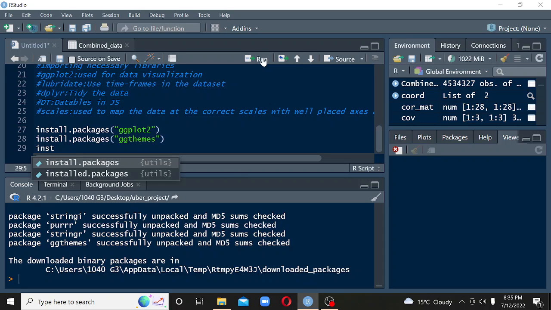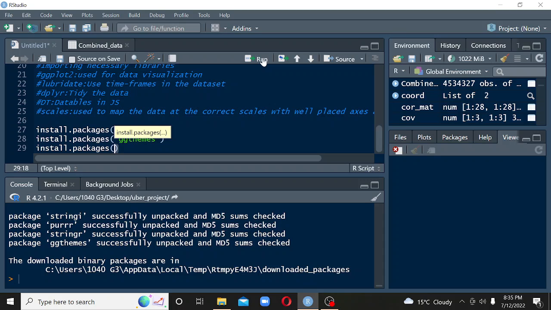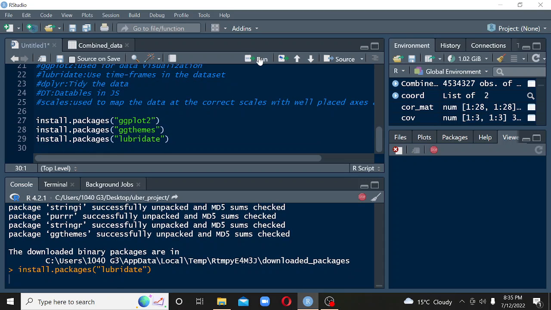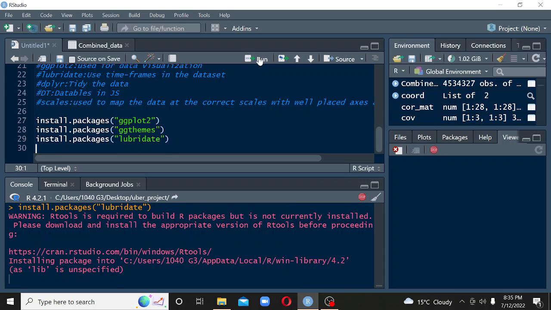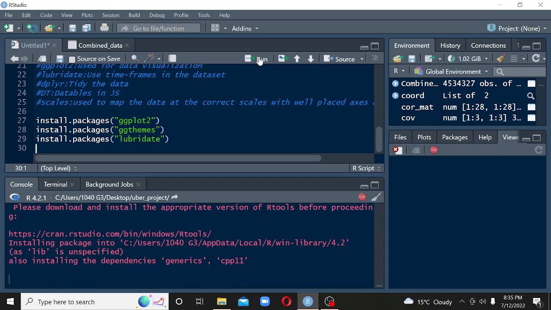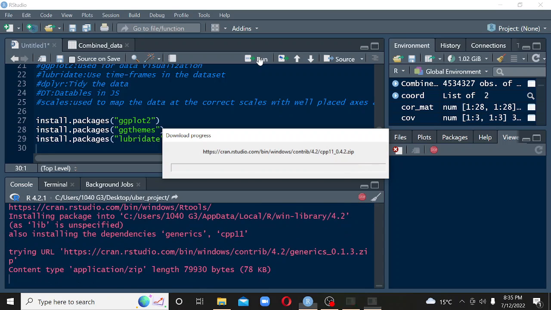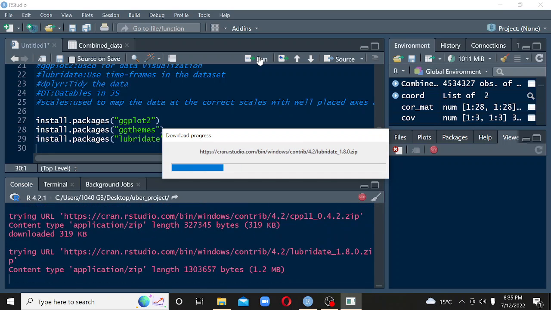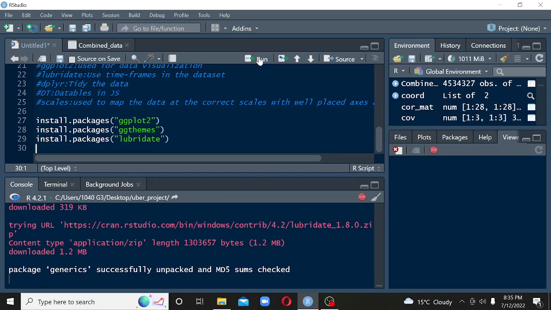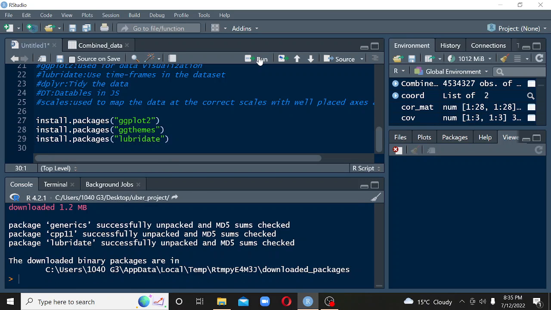The next one, we have quite some packages. It's lubridate. You have always, when installing a library, you have to put it in double quotation marks. When you install it at first, R treats it as a string.